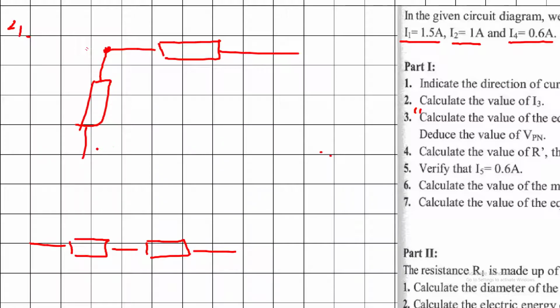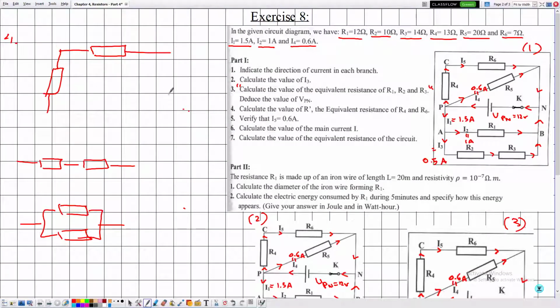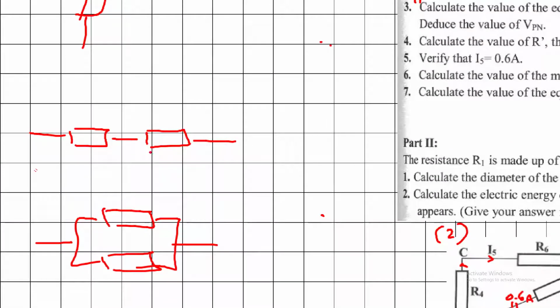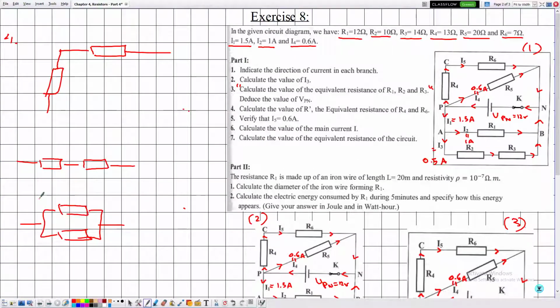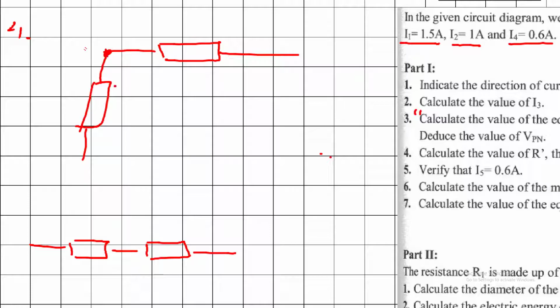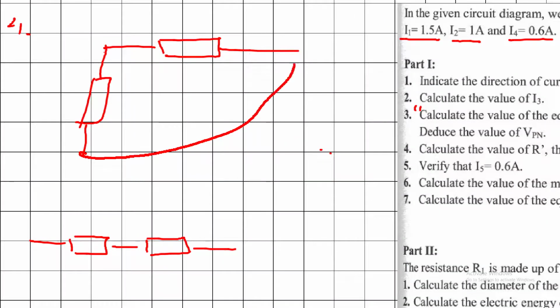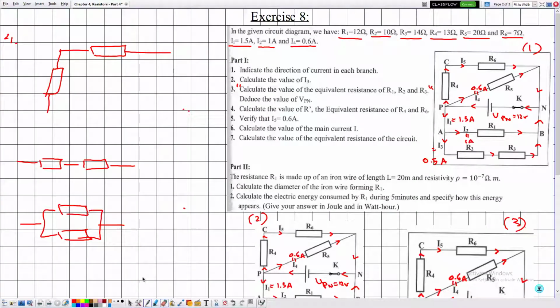For example, if you want to connect them in parallel, you can simply take a wire from here and a wire from here. Then they are in parallel because they have two terminals in common. One should always keep in mind that series and parallel reflect the geometrical figure, but this is not the true story. Whenever they have only one terminal in common, they are in series. Whenever they have two terminals in common, they are in parallel. In this case, R4 and R6 are in series.